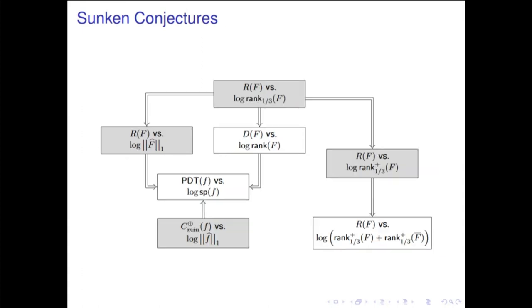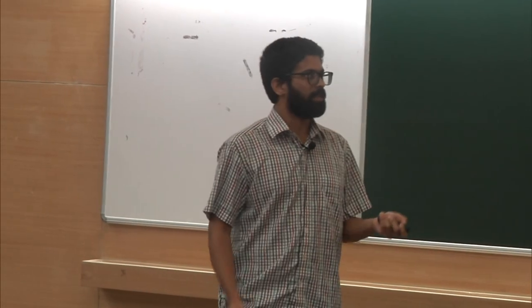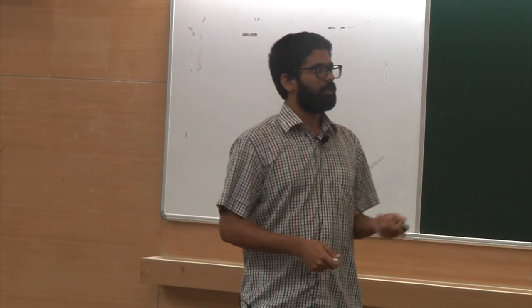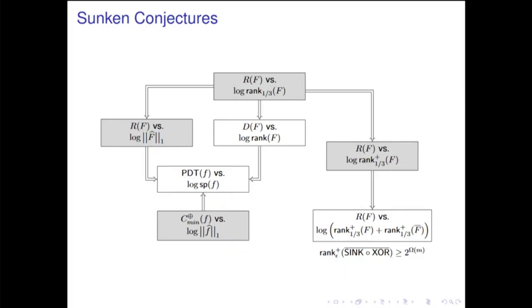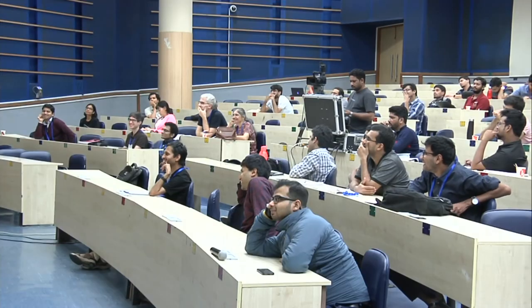Well, the next thing to see is the general form, the more reasonable form of the approximate non-negative rank conjecture. There we weren't as lucky, because the lower bound method that we used actually shows that if you take the complement of sink of XOR, that has large approximate non-negative rank. That's actually how we show that sink of XOR is hard to compute for randomized communication. So the bound that you would get there is omega m, which is tight. So that conjecture is still true. But sink actually sinks one more conjecture. I couldn't have said winner sinks one more conjecture, so sink is a good name.